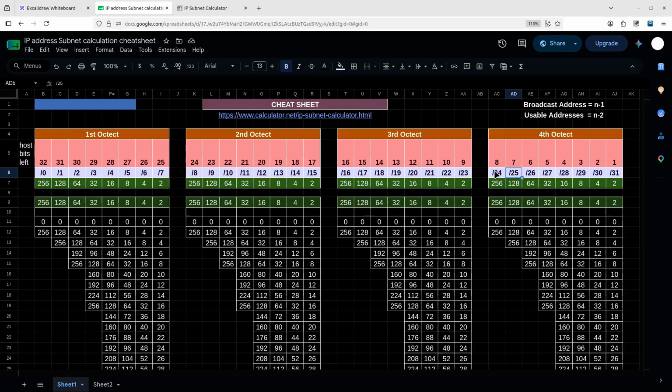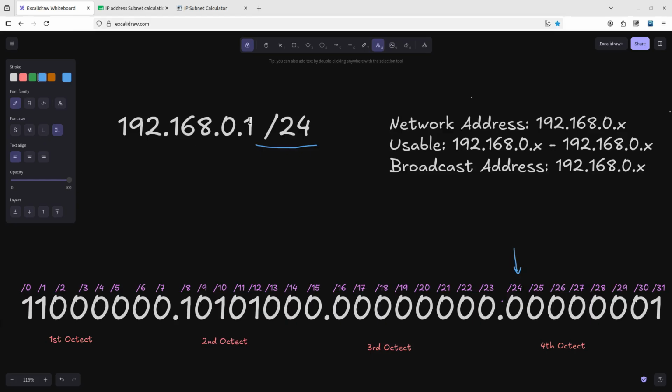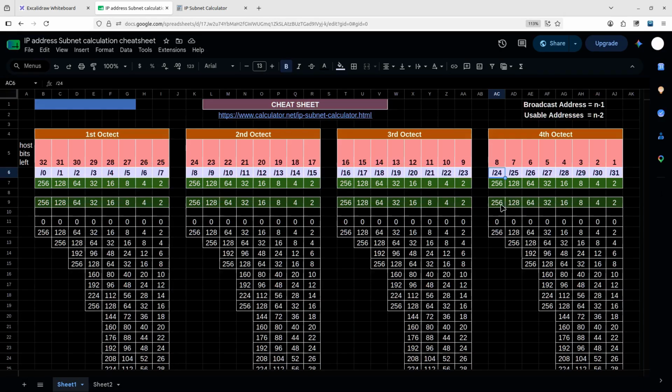So over here we have /24. Let's look at that cheat sheet. Our /24 is this one. And the number we have here is 1. So where does 1 fall in the /24 column? In the /24 column, 1 falls between 1 and 255. Why 255 and why not 256? Because 0 to 255 is one batch, 256 is another batch.